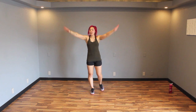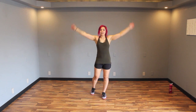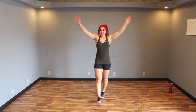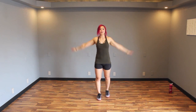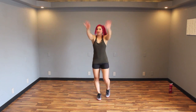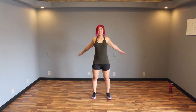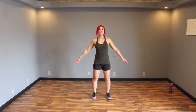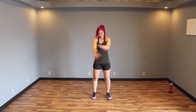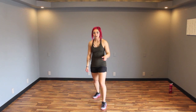Let's roll up nice and easy with big arm circles. It's no cardio today. I just finished the workout from last week — if you missed that one, it was a 30-minute full body workout cardio, strength, and abs. I'll link it in the 'i' if you want to do it after. Go ahead and crisscross those arms, squeeze that back as you bring those arms back, opening up that chest.